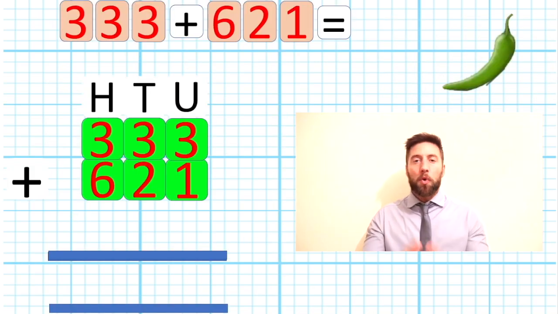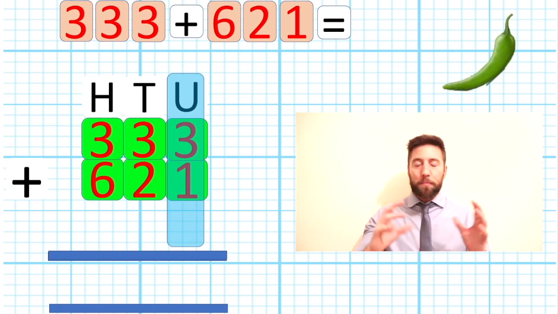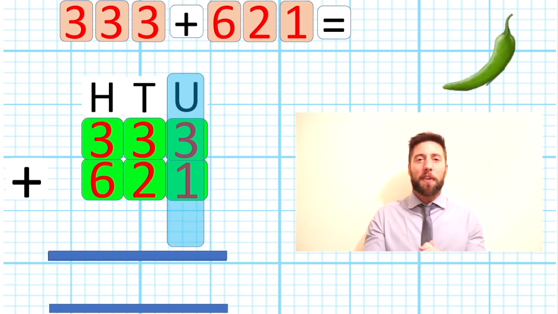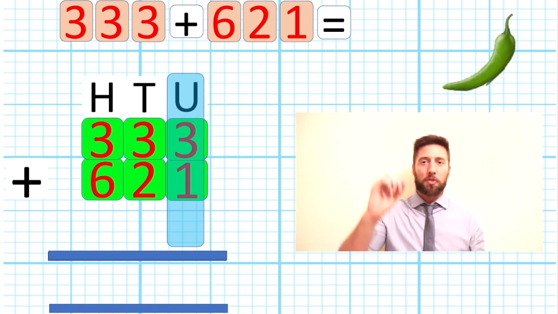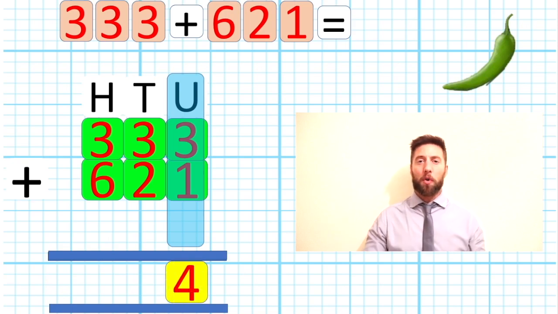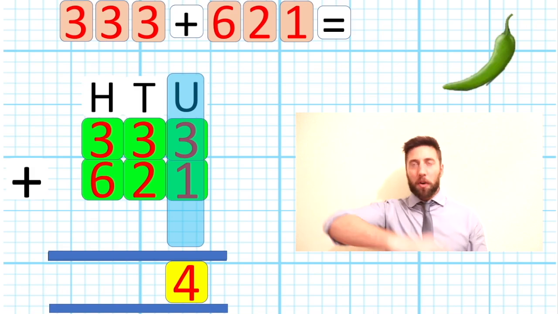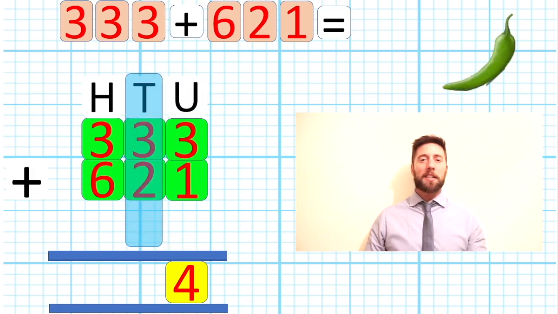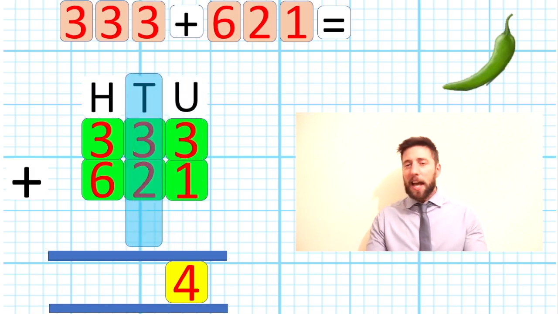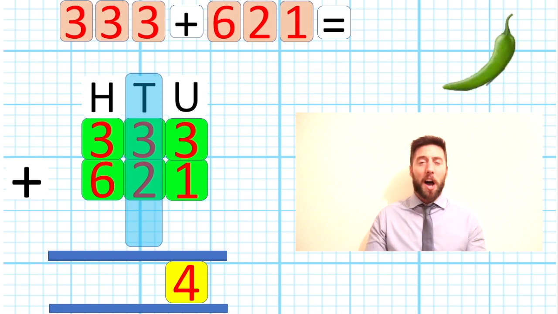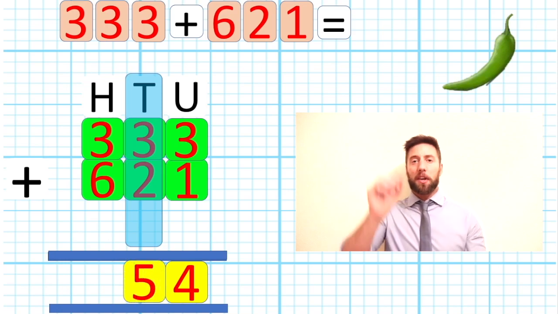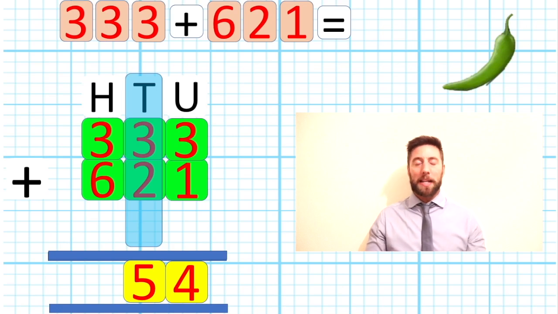Where do we begin? Well, we always start at our smallest value. And in this case, we've got a 3 and a 1 in our units column. So we are going to use our basic addition facts, and we're going to simply add them up. 3 add 1 is 4, so we just drop it into our equals bar. 4 units. Next, we've got 3 and a 2. 3 tens adding to 2 tens. A 30 add a 20 gives us 5 tens. Okay, good. Our tens column complete.